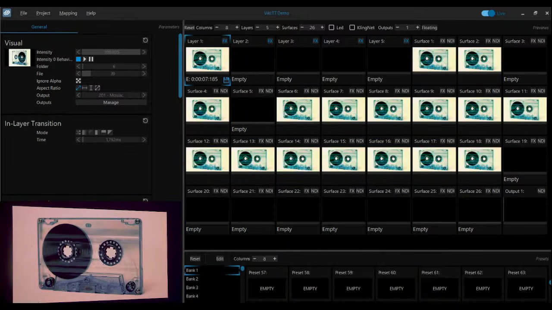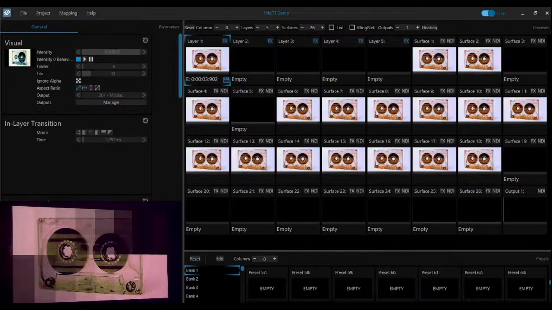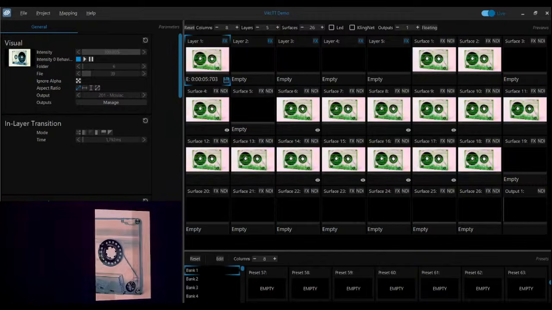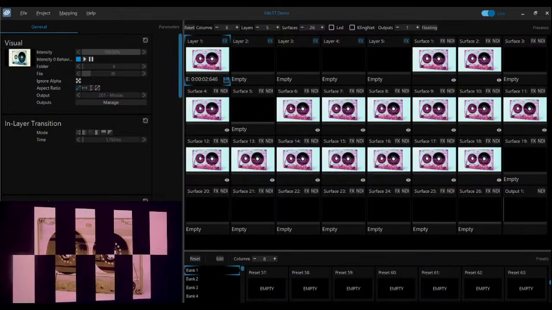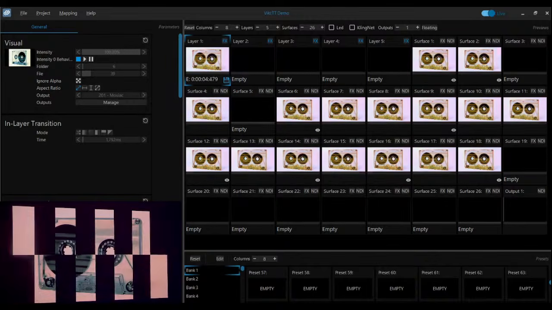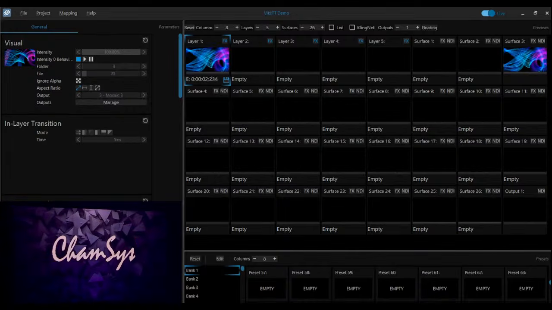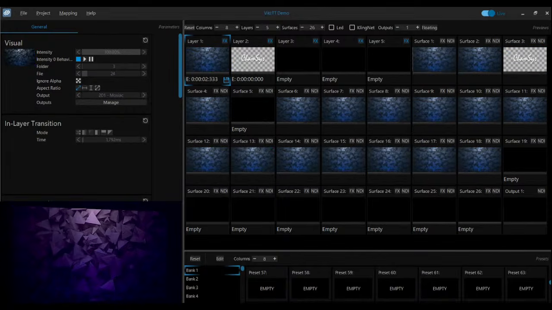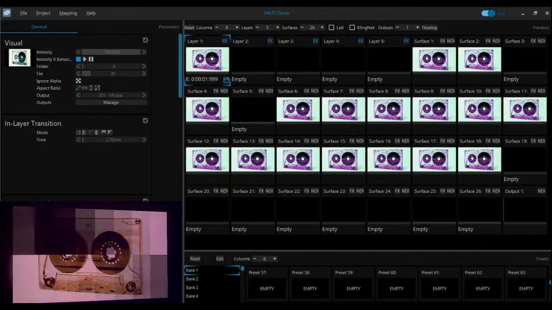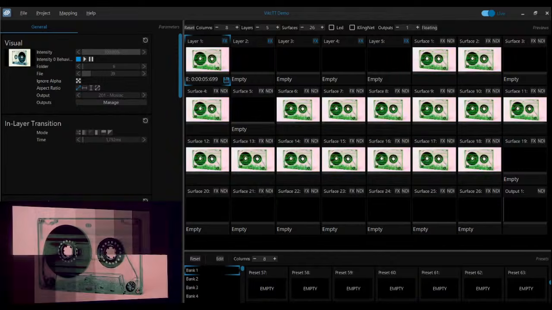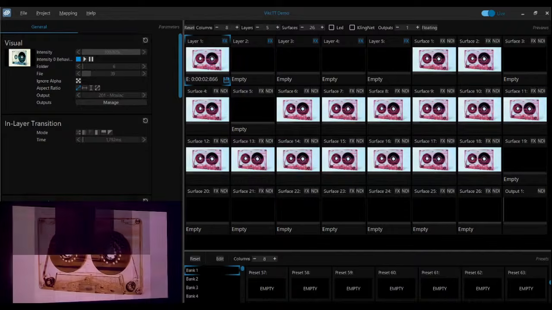But if I bring up and I advance through our chases, I can now chase that image using the surfaces to manipulate that. So it's, again, not just creating something that's sizing and scaling and all of that, but it's something you can use in your show to create windows, to create more effects, to use the video wall, if that's what you have, as actually a fixture.